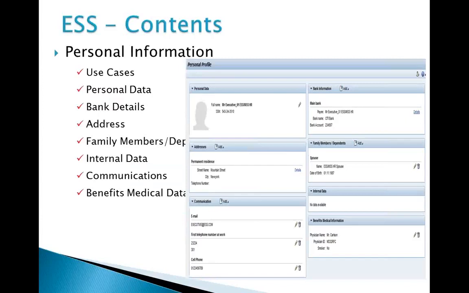Now, the second one is personal information. As I told you, this is the integration with the personal administration submodule from the HR side. Here we are going to deal with these use cases, I will explain that concept. And then personal data, bank details, address, family members or dependents, and internal data, communications, benefits, medical data. So we will see the configuration part for these services in personal information.